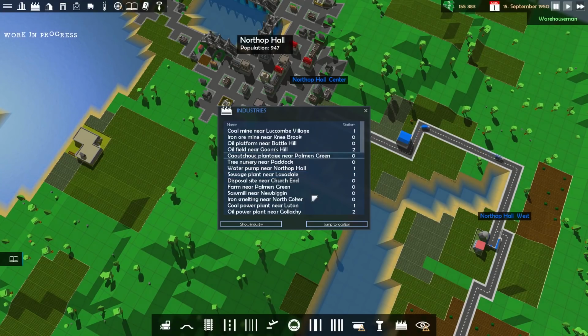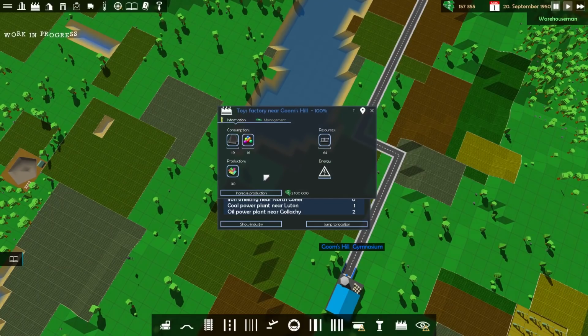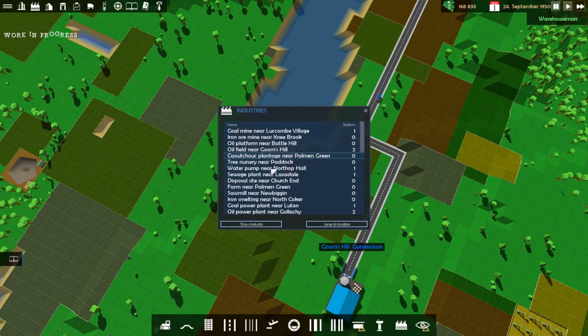A tree. A kachuk plantage near Palmer's Green. The toy factory needs kachuk. Whatever the heck that word's supposed to be. So yeah, do they need that? Is that now a problem? Do they not have enough of this stuff to produce any more toys, whatever? I don't really know how it works.